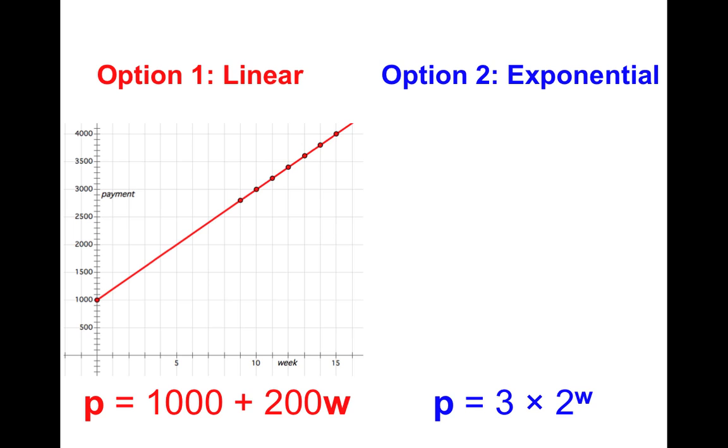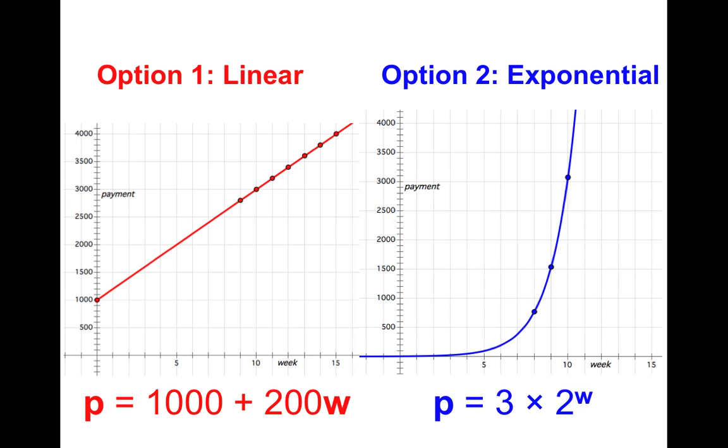So what I really want to point out to you here is this behavior of exponential functions. They start out growing slowly. You may have thought that option 1 was the better option because you got more money to start out with. But look, in option 2, even though it starts out growing slowly, after week 10, you're making more money than you were in option 1, and the amount you receive really skyrockets after that. The hallmark of exponential functions is how quickly they grow.